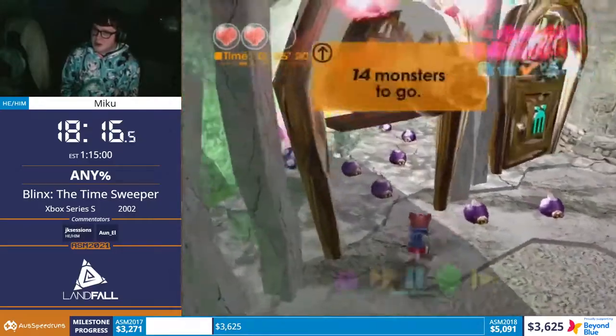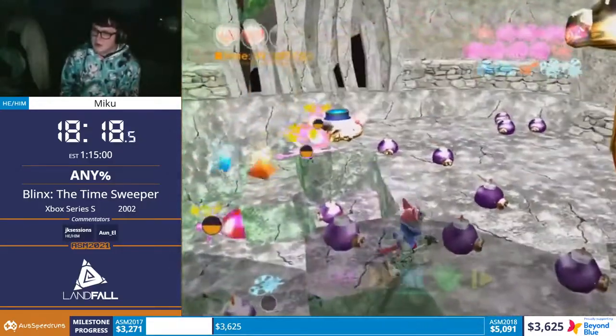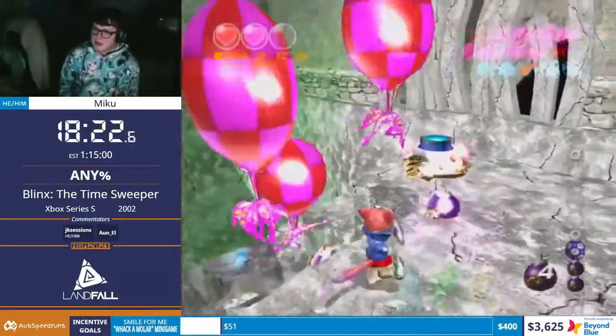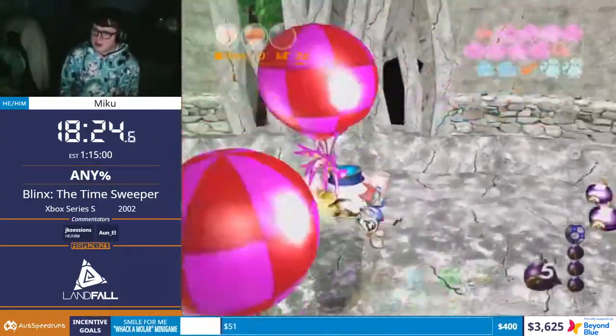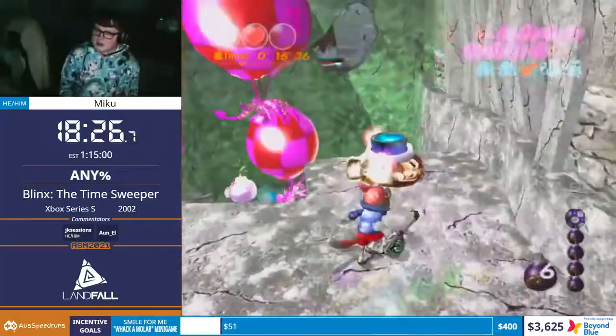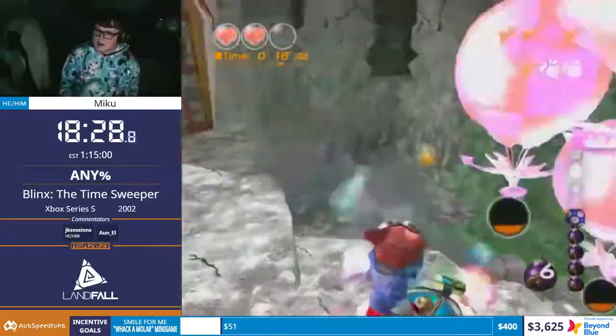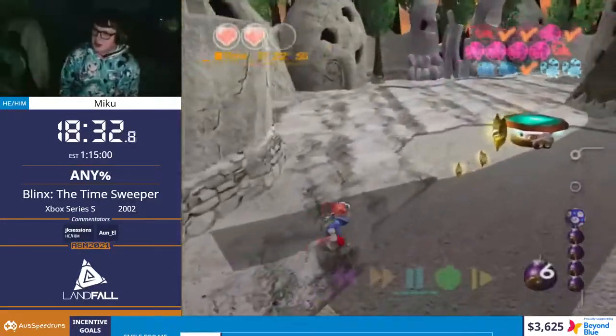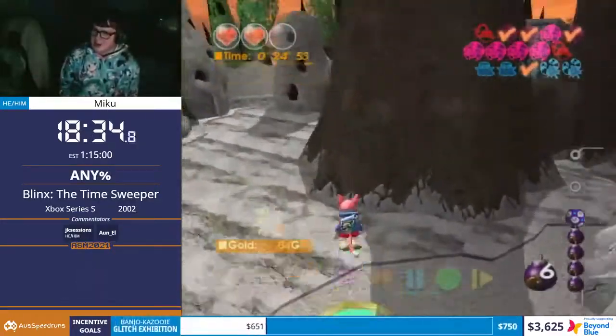Shoot 2 bombs into there. Then we want to grab this ball. Suck up all the bombs. And then we want to come over to this corner, shoot the corner. Now we wait for it to explode. And we want to hit the button when the camera's panning. This is going to skip a cutscene. It's like 3 seconds, but it's fine.